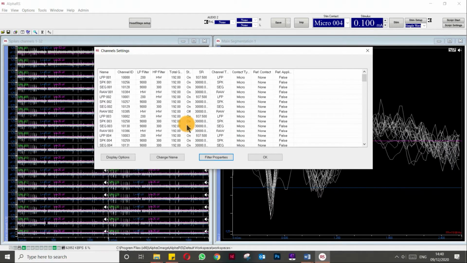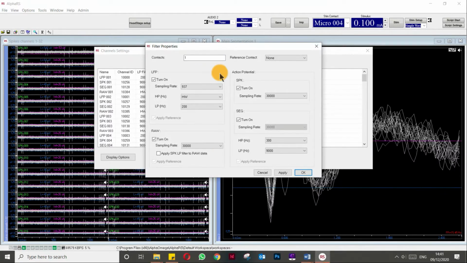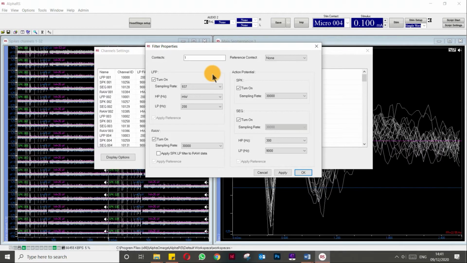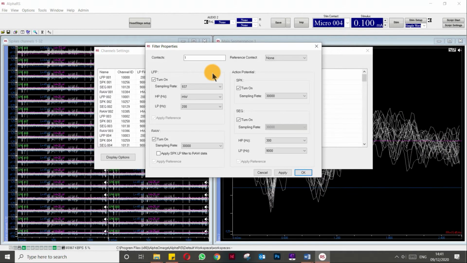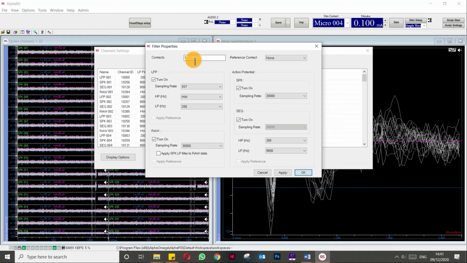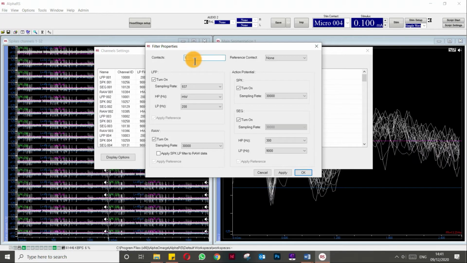Also, the filter settings can be changed in filter properties. Now in filter properties, we can change the filter settings per contact. We can turn on or off the filter per contact. For example, if we were to go to contacts, we can have a group of channels that have the same filter settings.